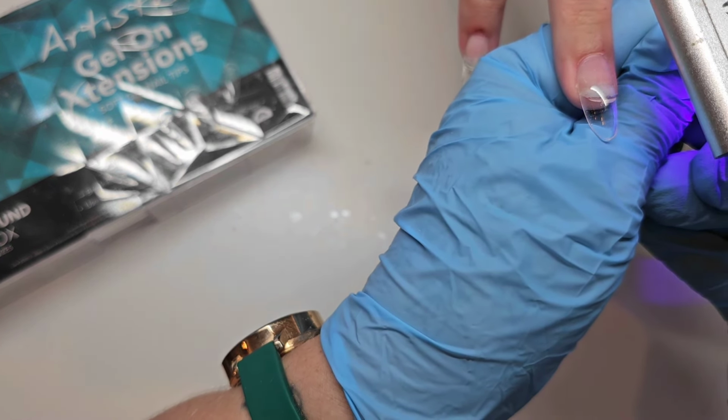We're popping the nails now into this lamp for 60 seconds, so they have a full cure. I've done the other hand as well, and now I just wanted to shape them slightly. Hannah was really happy with the length. You can shorten them up to 25%. I just wanted to take them slightly more oval and not so rounded at the end.